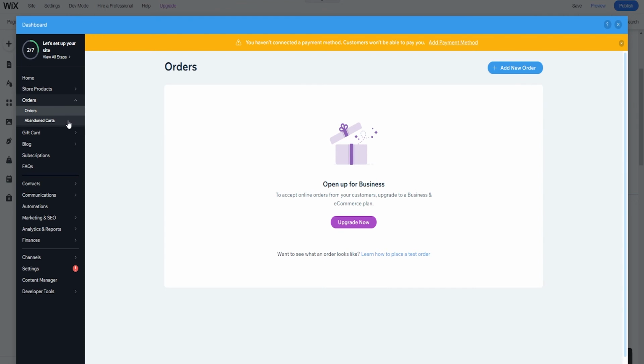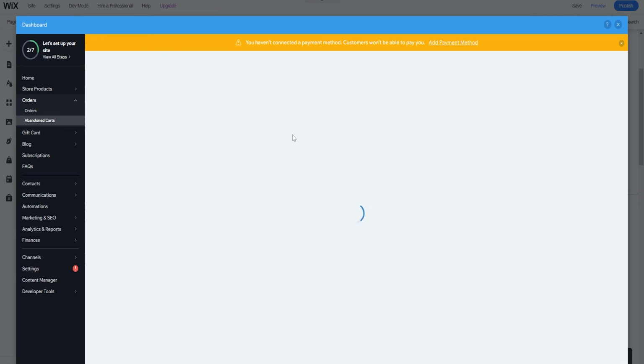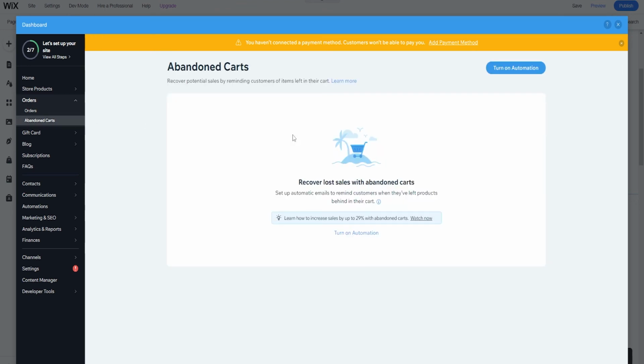Once that is done, we can go ahead and check on the abandoned carts. So this is basically carts from people who have added a product to their cart but haven't finalized their purchase. All of those will show up right here. You can also add automations, so in case someone forgets to finalize their purchase but they have added a product to their cart, you can send them an email, or you can remind them through text. Those are features that you can set up right here, and it's going to be super easy for you to do so. You can even see the button right here, turn on automation. Just click this button and follow the setup process, and once that is on, you can actually send those reminders to your customers.